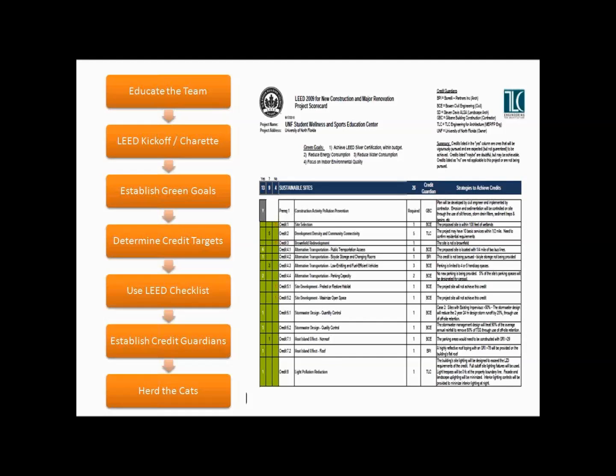Even I have to go back to the book sometimes to remember the difference between maximize open space and the other thing, protect or restore habitat. I always get those mixed up. And then as we move on, I add columns here that update from each meeting. So when somebody says, no, I never said I was going to do that, then I go back and say, no, we agreed at this meeting that we were going to pursue that credit. And so you just customize it. It came from a source? Yes, USGBC. You can go to the USGBC website and look through the credits for each of the rating systems, and they have spreadsheets for each one of the rating systems.